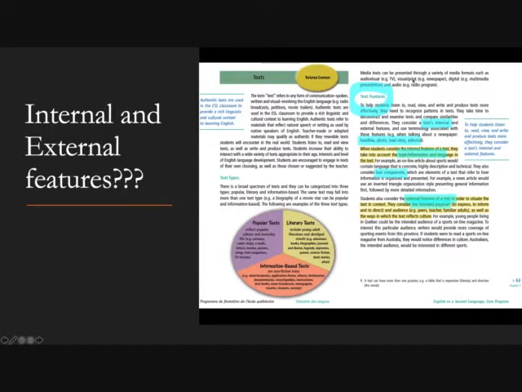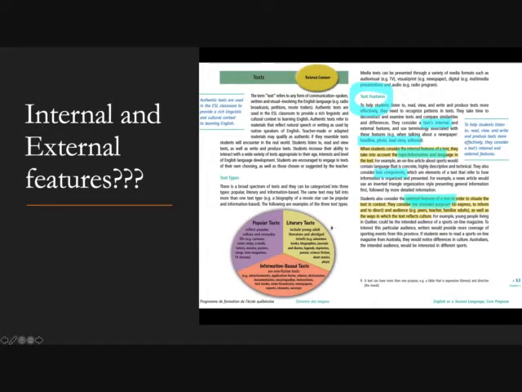So text features, as we see here, to help students read and write and produce text, we look at the internal and external features. So the internal features are things like when you're looking at a newspaper, the headline, the photo, the lead story, or the editorial. They take into account the topic and information and language and text components.